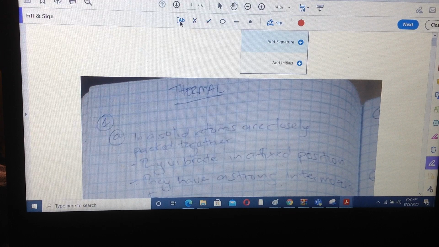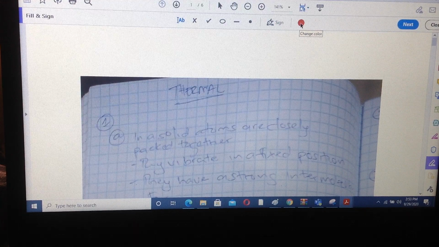I'm so much interested in these 3, 1, 2, 3. Typing, I can type the mark at the end of the marking. Crossing, if what the student has written is not satisfying, I can use this for crossing. And a tick, if what the student has written is satisfying, I can use this tick. I can mark it correct using this tick. So I will select first of all the color. I can select red because I'm going to mark, and then I'm going to select a tick.